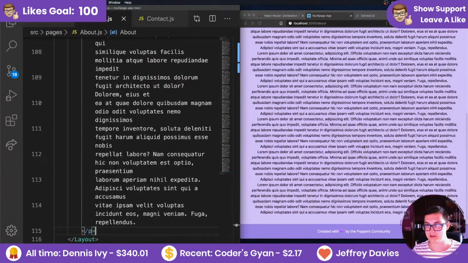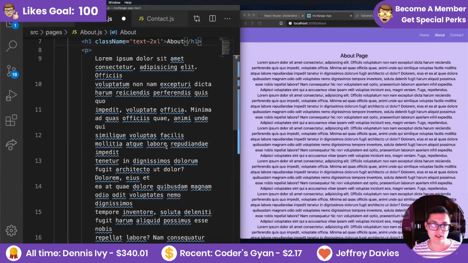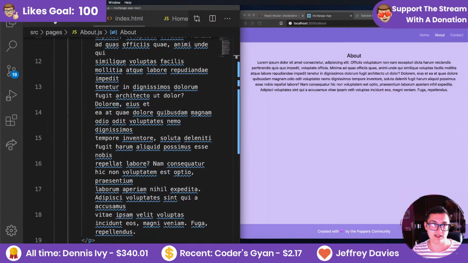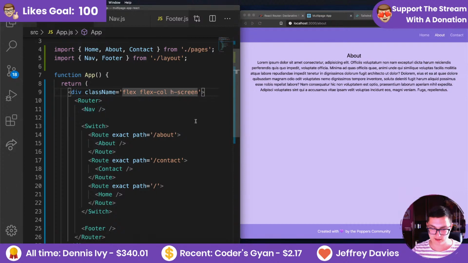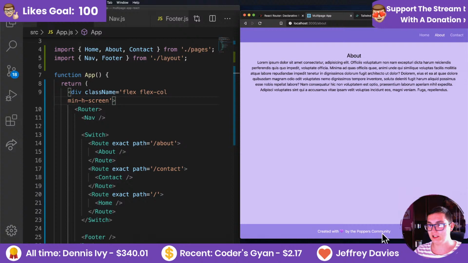Okay, I guess that works. I thought we needed minimum height. Usually we should need minimum height. No, that's just to be safe. But this is always down now because this takes up the whole screen.